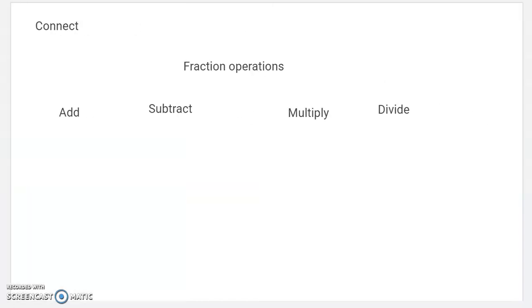All right, so I'm going to remind you again about fraction operations. I know back in level 10, I asked you to make a cheat sheet. If you're not comfortable with your fraction operations from 4th, 5th, and 6th grade, make yourself a cheat sheet to pull out so that when you have to add, subtract, multiply, or divide fractions, you can.